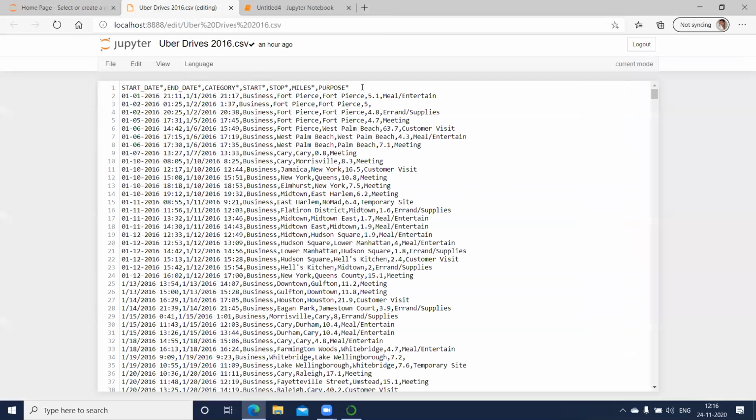You can see this first row is my column headings. So I have start date, end date, category, start, stop, miles, and purpose. This gives me the data of the Uber drives: the date when they start, the end date, category. The start is the city from where they are taking up the Uber drive, and stop is the destination. Miles is the distance which is covered. So this is my file.